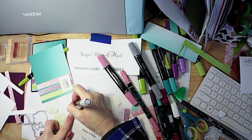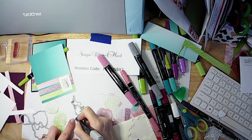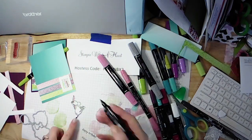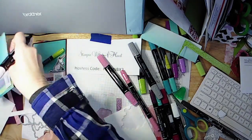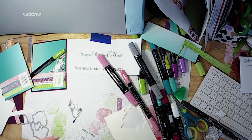This is the light gray, and I'm going to make his hair really dark with the light gray. And I'm going to do the same thing with his tail. Just make it a darker color of gray. And I'll have to do the same thing with his hooves, because his hooves need to have color too. I think he's colored over here. Yeah, his hooves are black in my other card. And I'm just going to go over them with several coats of this light color on his hooves. There we go.